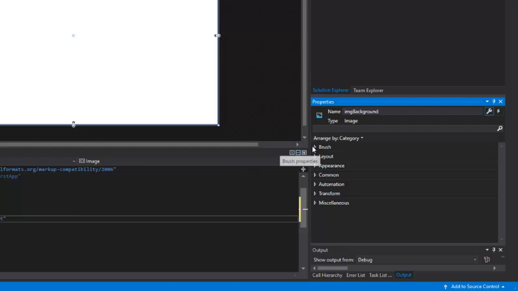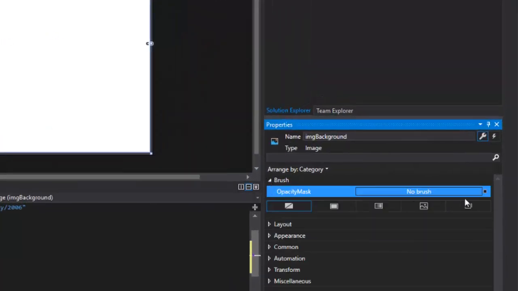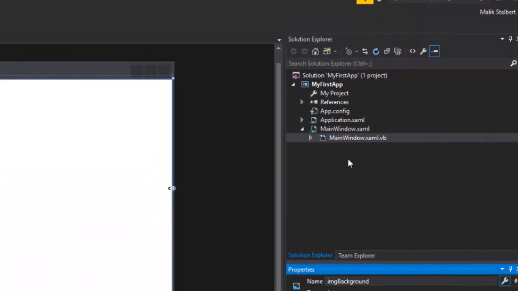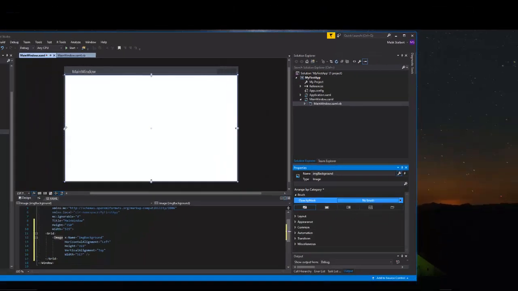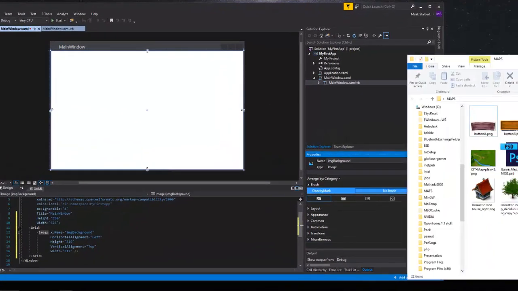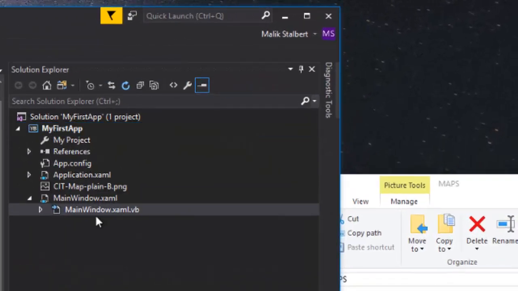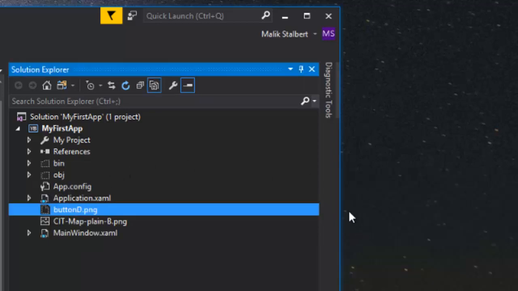Then I'm going to go to my brush. And then I can add an image here. Now, there's many ways to get images inside of your project. The best way to do this is to grab your image and to drag it directly in where you want it. And it will automatically put it inside of there. So if you import an image and it has this sort of look to it, all you need to do is right click it and put include in project. Then it'll look like a little image icon like that.